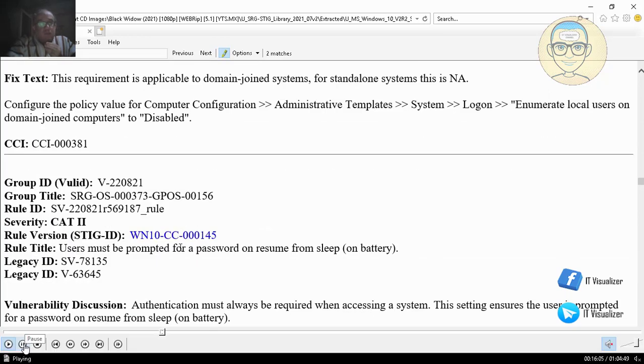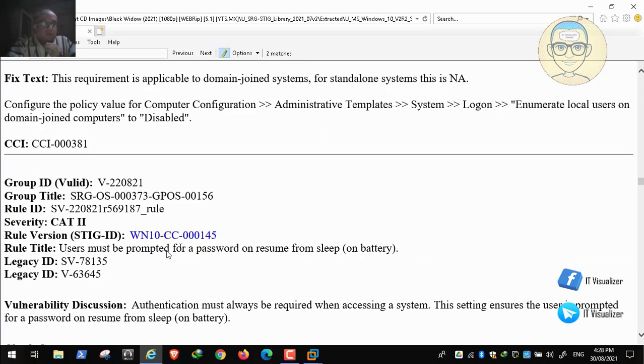Here, the user must be prompted for a password on resume from sleep. For example, sometimes you know that you can put your laptop in sleep mode. What we mean by sleep mode is that the PC is partially shut down, but it can be resumed by pressing a key.